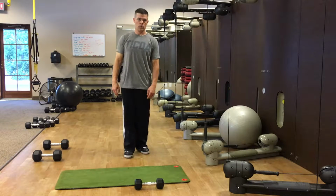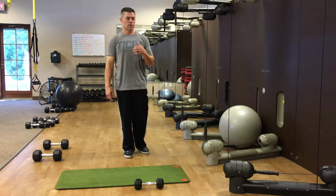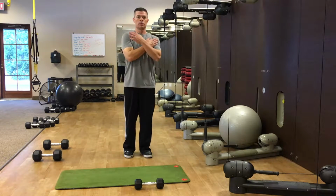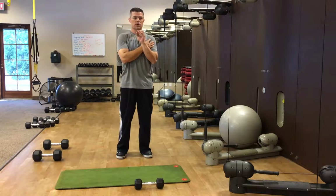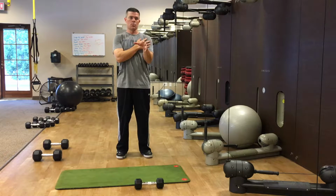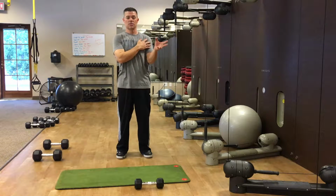Okay, so one of the things that a lot of people encounter in the gym is shoulder pain when you're working out. It's something that I've dealt with, and so it's something that I look and focus on when I'm working with clients and when I'm teaching classes.